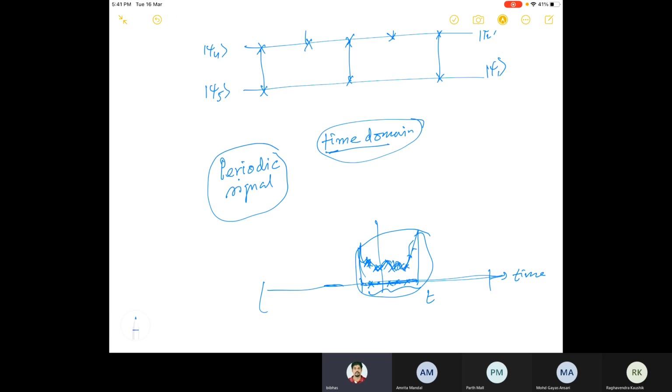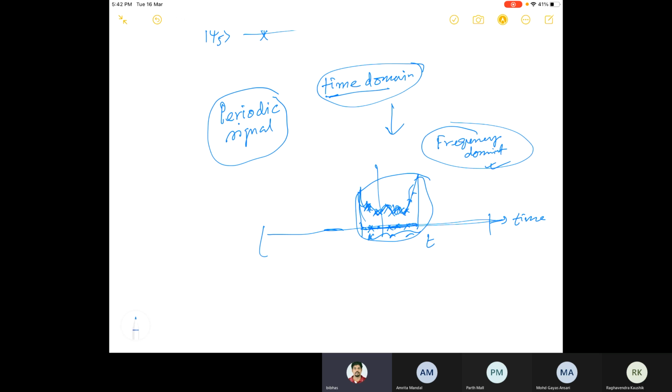Some sample points, we can say. But in general, if you want to define it as a function, sometimes you will say continuous time signal, discrete time signal. So time is continuous, time is discrete. Discrete means it is finite, and at some particular points on the time domain. So it will convert this periodic signal from time domain to something called a frequency domain. Okay. So what is this domain here? What is the corresponding signal here? Frequency domain means it is also a sequence of data values.